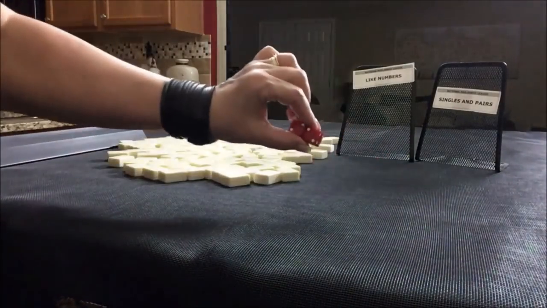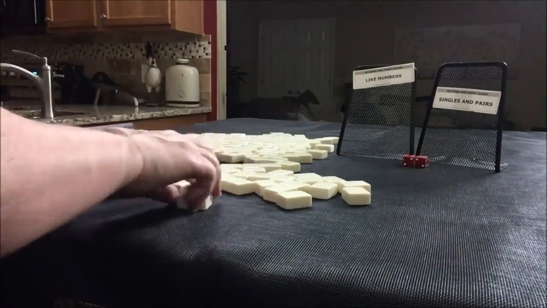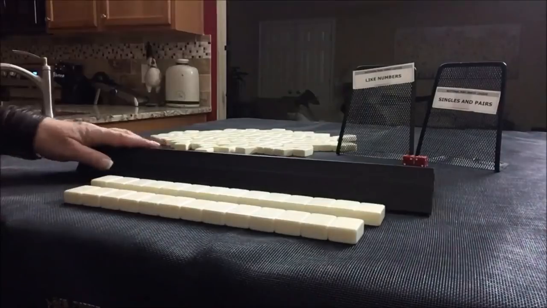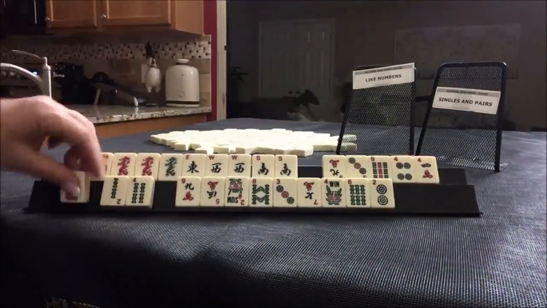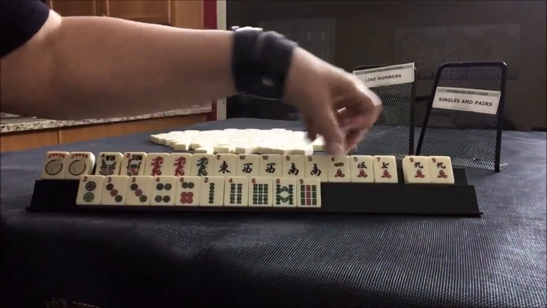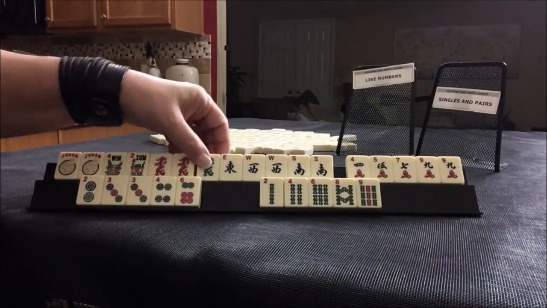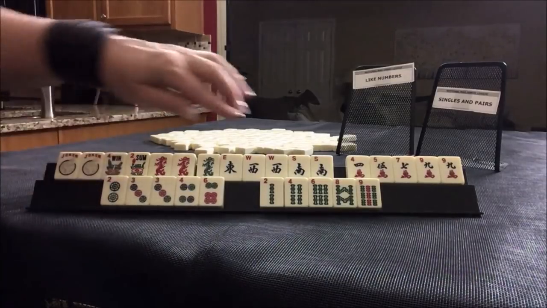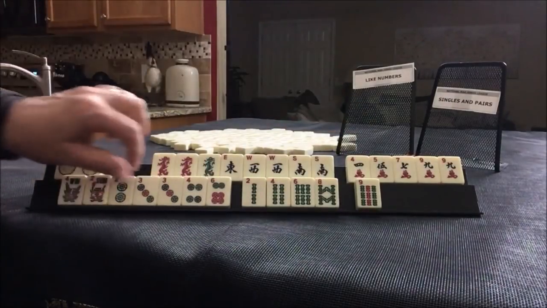For this one, we are going to be player two. So I rolled an even number. All right, we're gonna have our work cut out for us here. We have like numbers and singles and pairs to do here. So we do have 2, 4, 6, 8 in here. 2, 4, 6, 2, 4, 6, 8. Maybe a 2, 4, 6, 8 pair hand.